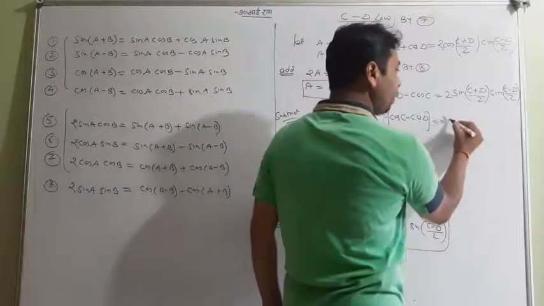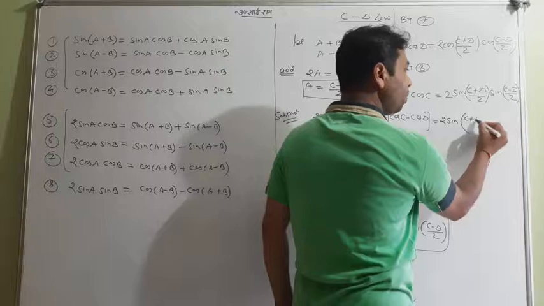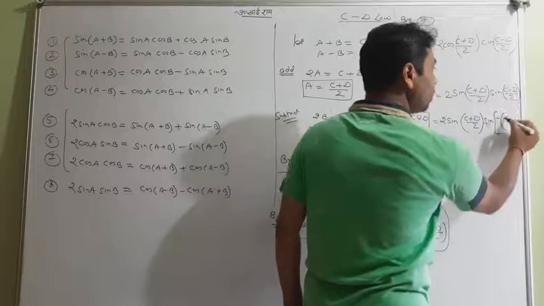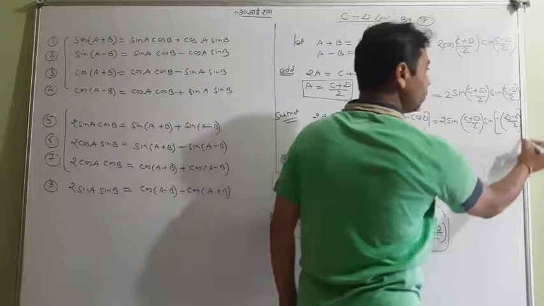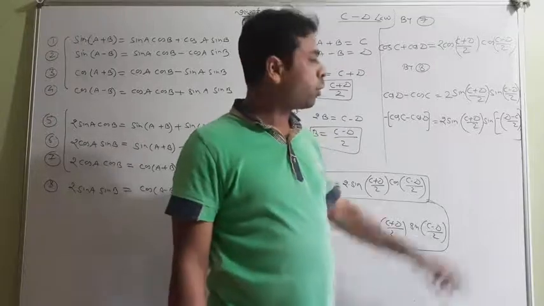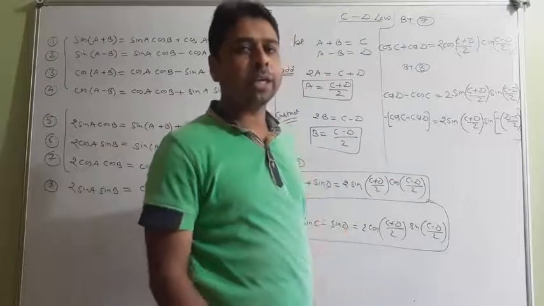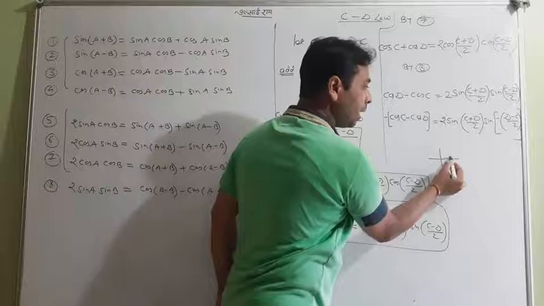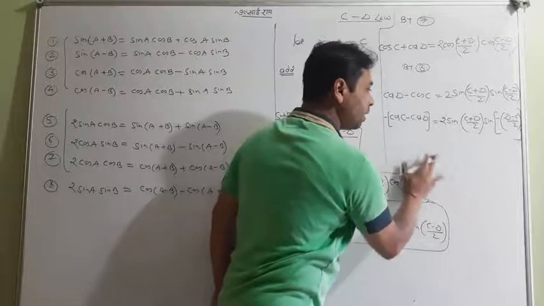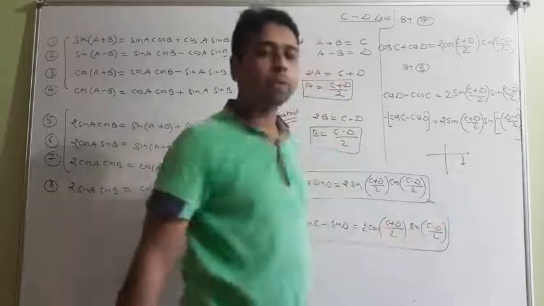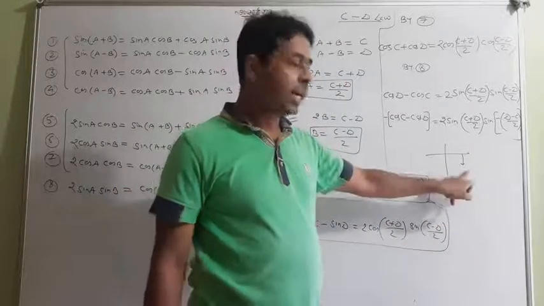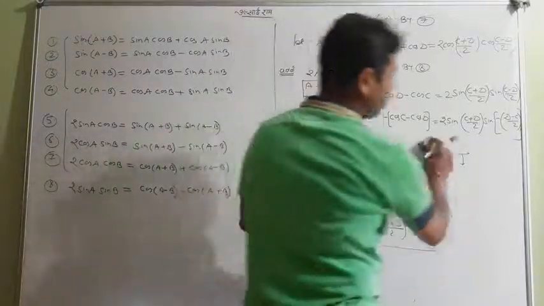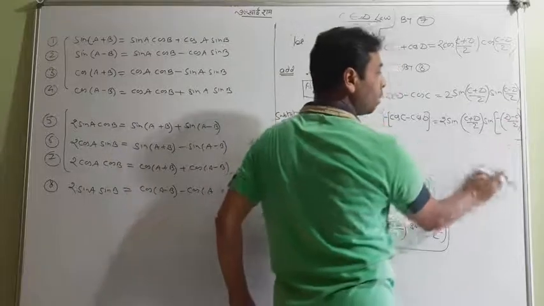And here again I am doing very important work. 2 sin (C plus D)/2 is the same. In the sine, I will take minus common from C minus D, it will change to D minus C upon 2. Look, students, yesterday I taught you the quadrant formula. You know sine of minus theta comes in the fourth quadrant, where sine is negative. So sine minus theta will be minus sine theta.